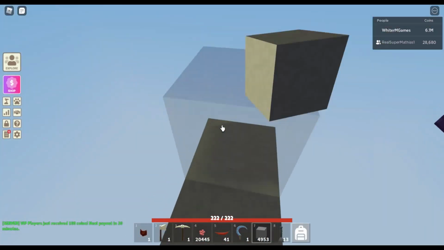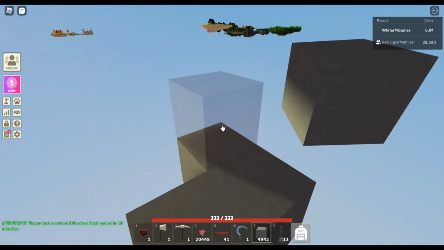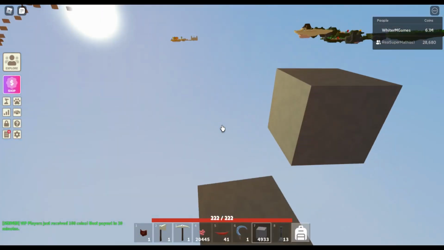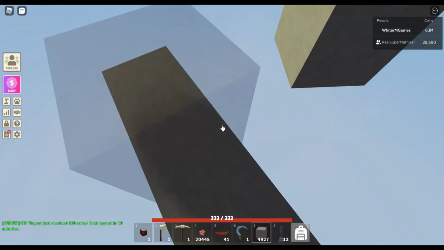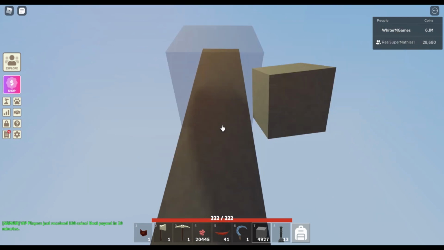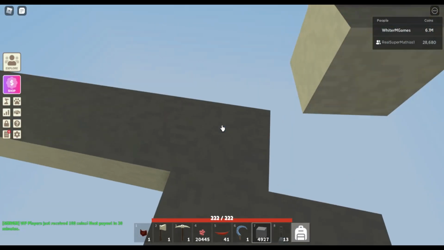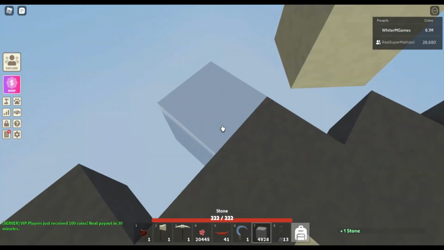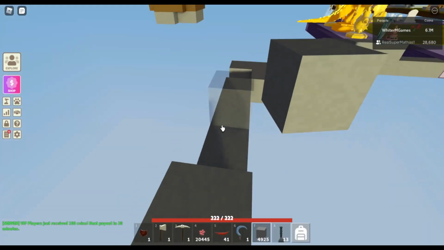First, I only built here a small way. So here, first thing, 7 blocks: 1, 2, 3, 4, 5, 6, 7. Okay, and we need to build a wall with box. Here, and now we are building that wall.